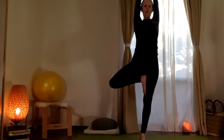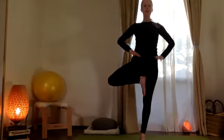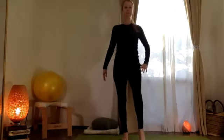Good. Vamos a extender por los dedos de la mano. So stretch through your fingers. Exhale, bajando los brazos. And now también la pierna. Now that leg comes down. Beautiful. Shift the weight one more time.